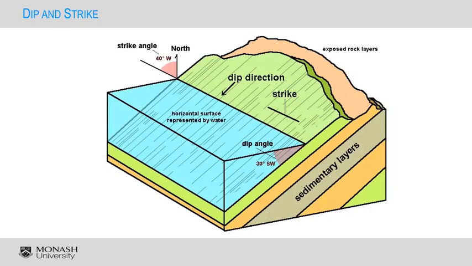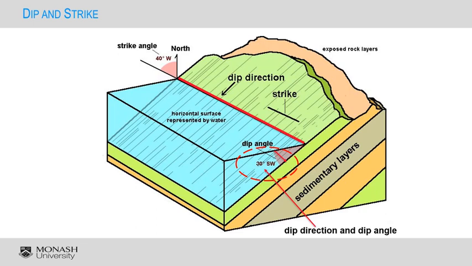Here we have a tilted rock layer. We call the rock layer is dipping at 30 degrees. A very easy way to understand what is the dip is to imagine that it's rainy and the water is dripping down the rock. The direction of the water dripping is the dip, and the dip angle is measured from horizontal surface. As you can see, the dip is indicated in terms of angle and the direction, which is known as dip direction and the dip angle.